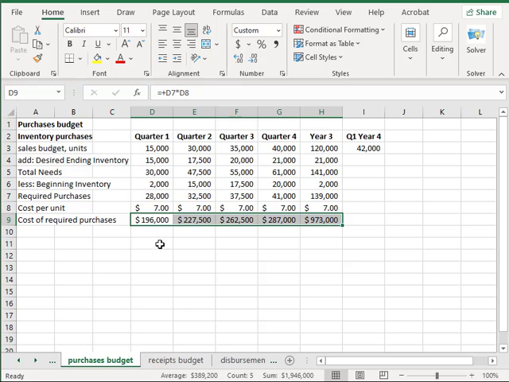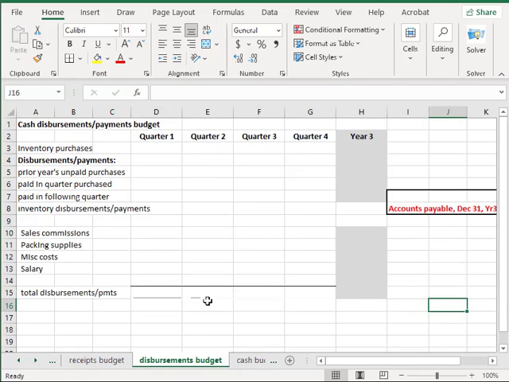It's not uncommon when businesses buy and sell to each other. So here we are buying from whoever's making the flops, and they probably give us 30 days to pay. That's called buying on credit or buying on account, so that we don't have to go pick it up at their dock and pay them right there, the way that consumers have to. So even though we bought $196 in Q1, we may not have paid $196 when we picked them up. We might have been given a few weeks to pay for it.